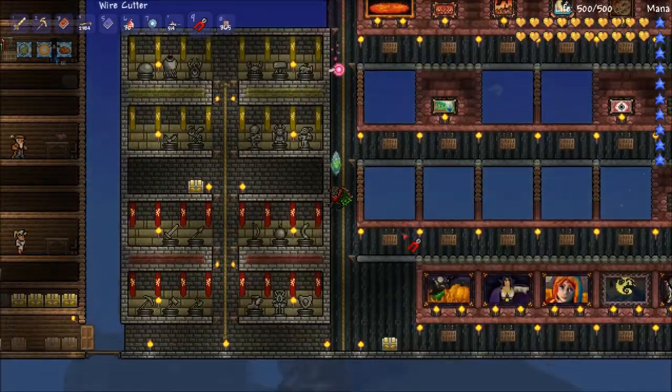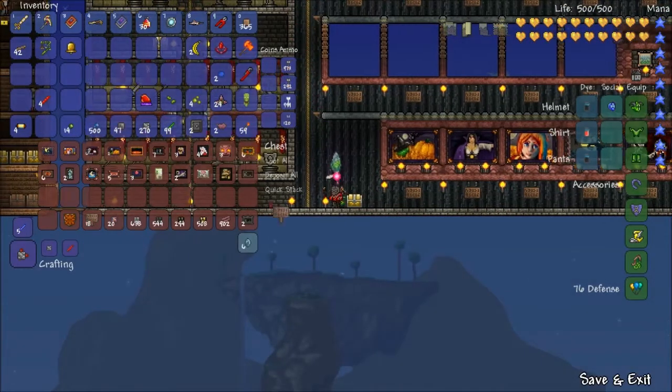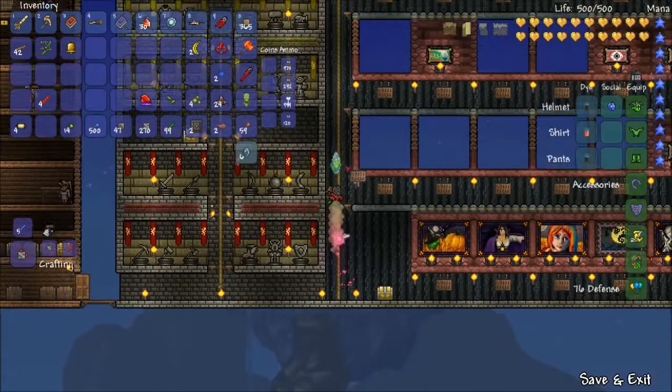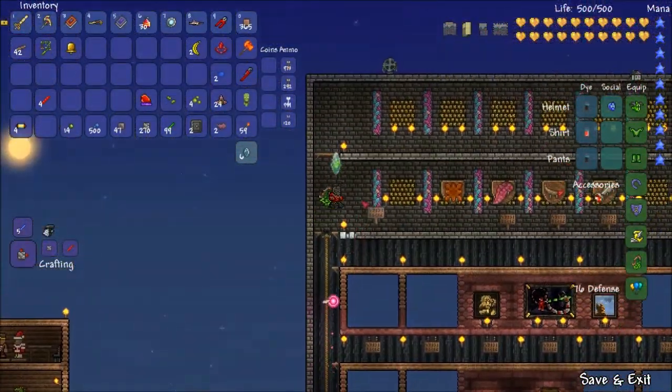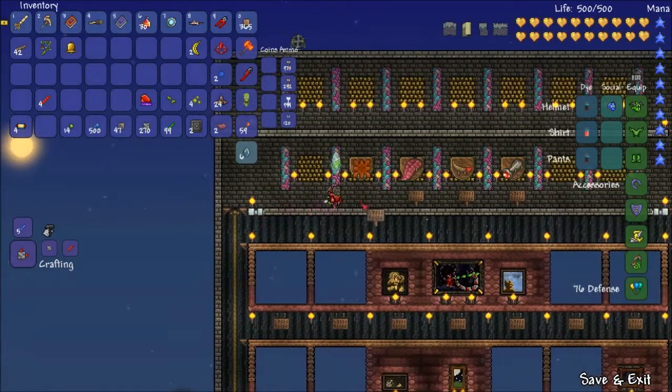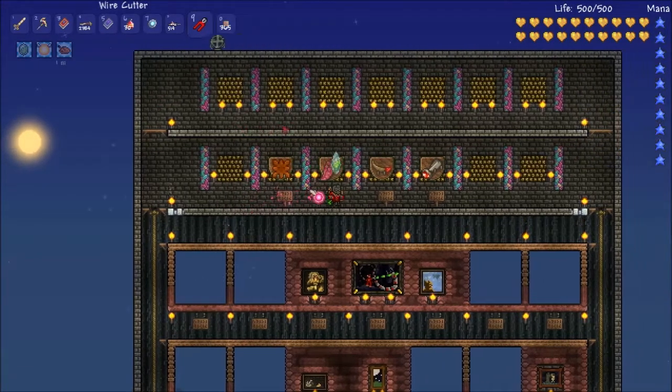All right, I need a sign. And you can go in here. Up the rope. This is a nice elevator. All right, so put that there. Edit. Golem.